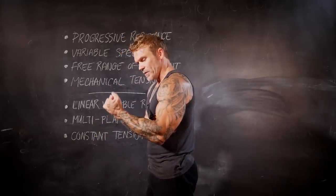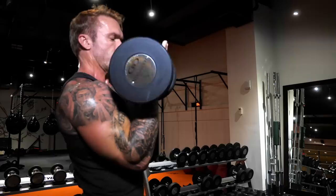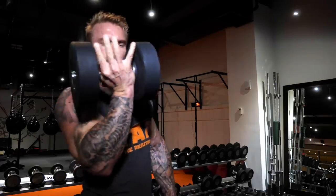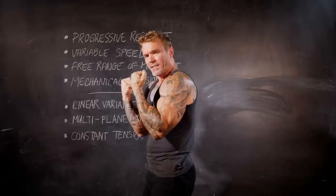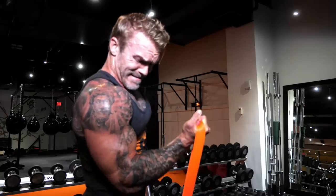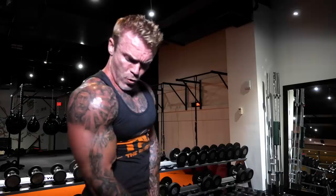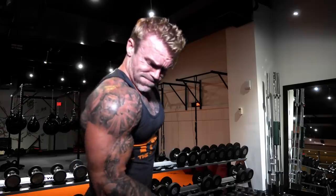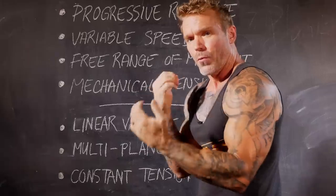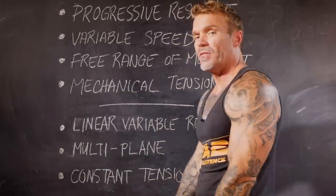All right, going back to our example of doing curls. How many times have you gotten to the very top and you felt all the resistance here, and then right as you got into a peak contraction where you want the most resistance, you don't really feel anything because you can almost brace it right here. You can rest that weight. Now with resistance bands, you're going to have that tension all the way through the range of motion because we're not relying on gravity anymore to create that resistance. It's the band itself. So at the top where we want peak contractions, peak resistance, we're getting maximum resistance all the way through that range of motion. And that is a distinct advantage.